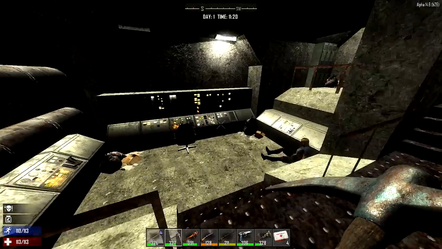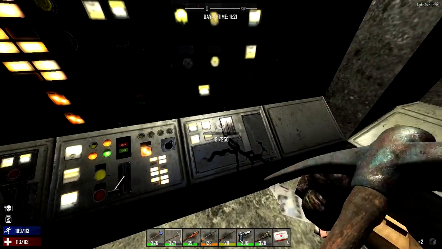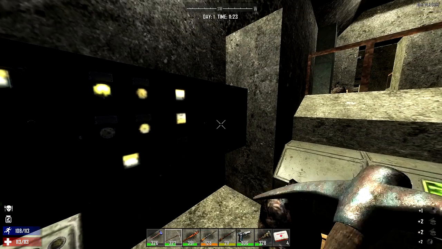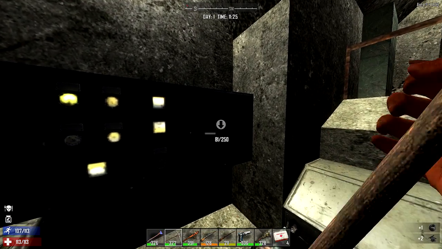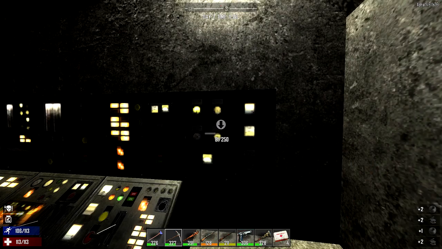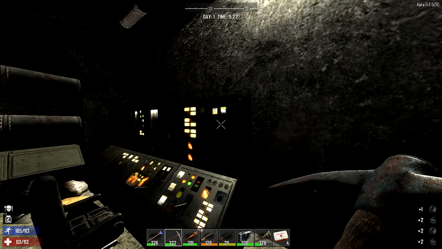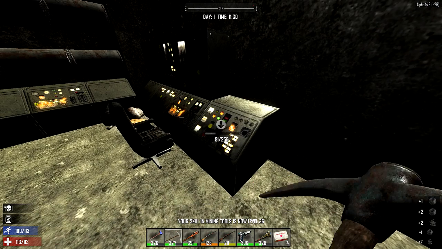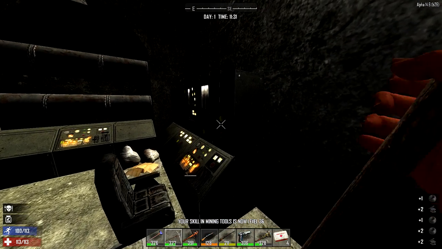Alright, I'm gonna scrap one of these. Yeah, see, these things give you the scrap cable. Give me some cable, man. Cable time! They don't need these machines anyway, you know what I mean? They're not using it. There's a dog. Hello, dog.